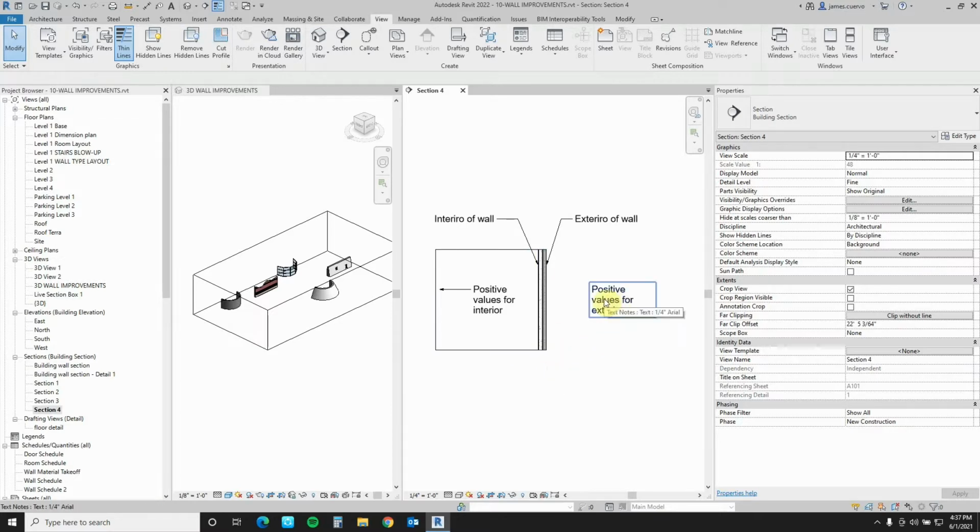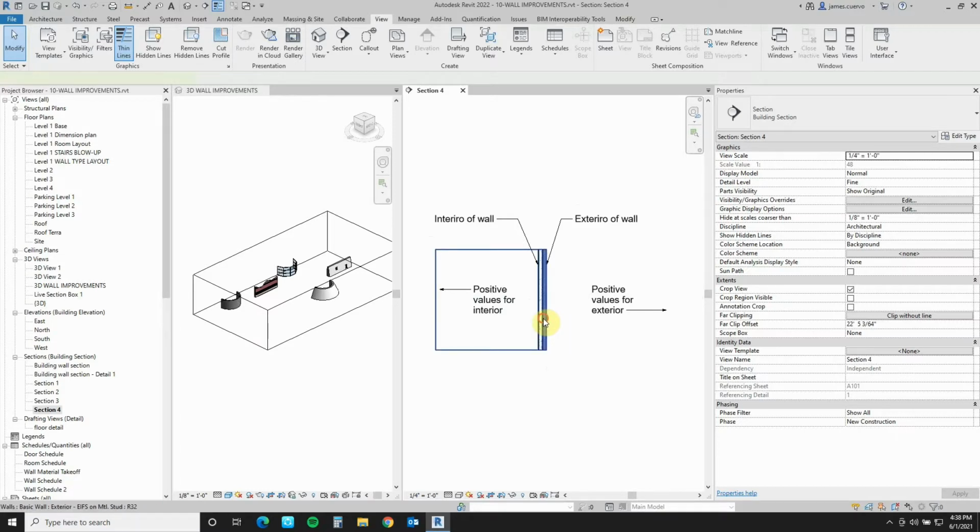First of all, positive values for the exterior are on this side when this is the exterior. All positive values for interior are on this side, being the interior. This is very important because it's going to indicate which way we're going to be tapering this wall.